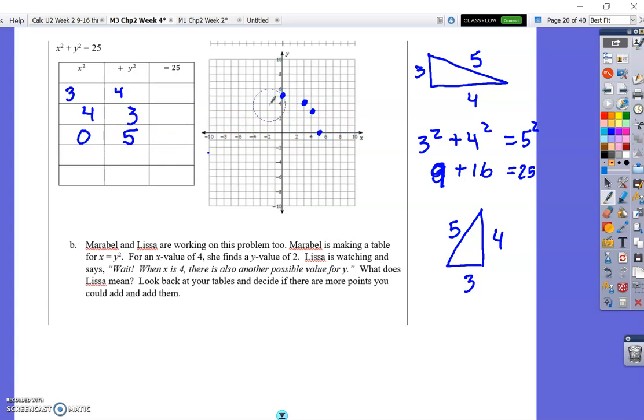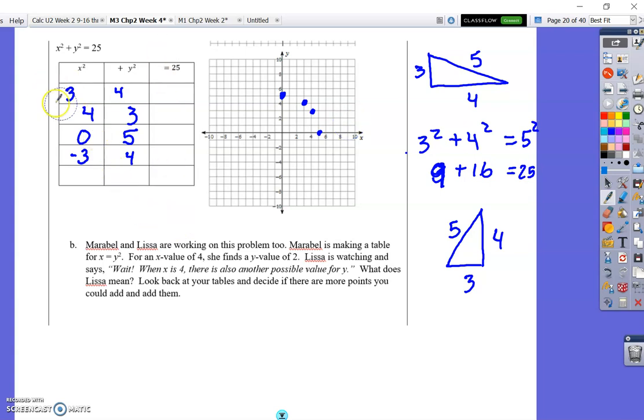So with that in mind, try to come up with some negative numbers that might work, because what's a negative number squared? So like I could have negative 3 and positive 4, because when I square that I'm still going to get 9 and I'm still going to get 16. That's the idea here. And you should be able to find numbers in every quadrant, and numbers on each axis. This is a really tricky thing.